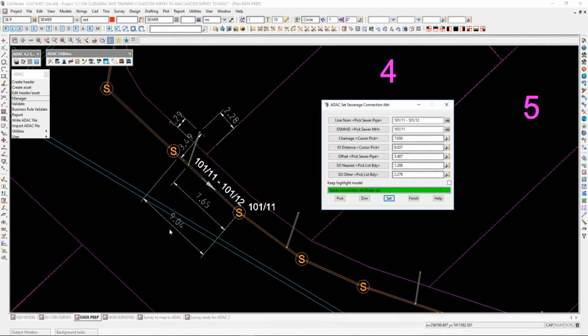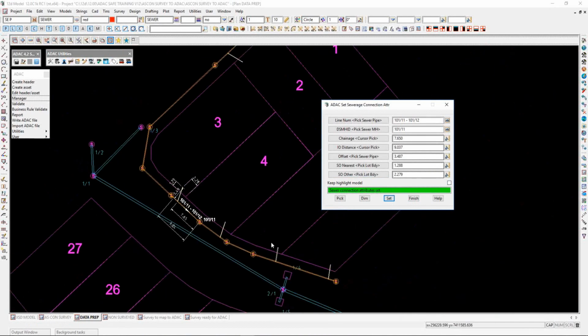And that information is then stored on the string itself. So you can then go through and do each one of those attributes. It is a time-consuming process, but you don't usually pick up 100 house connections in one day. So you can go through and do each one.